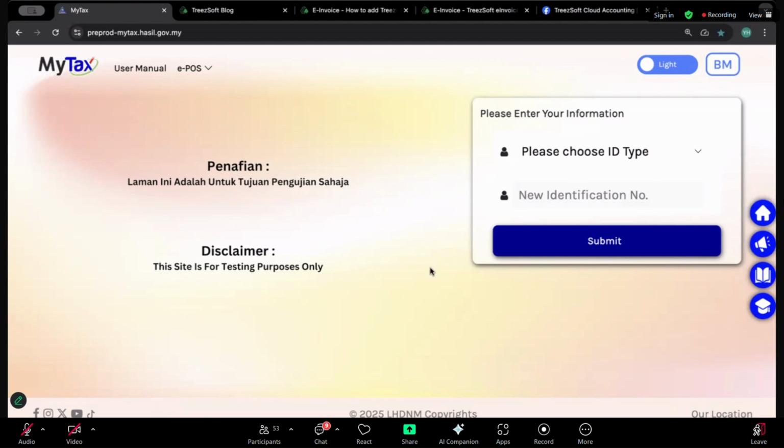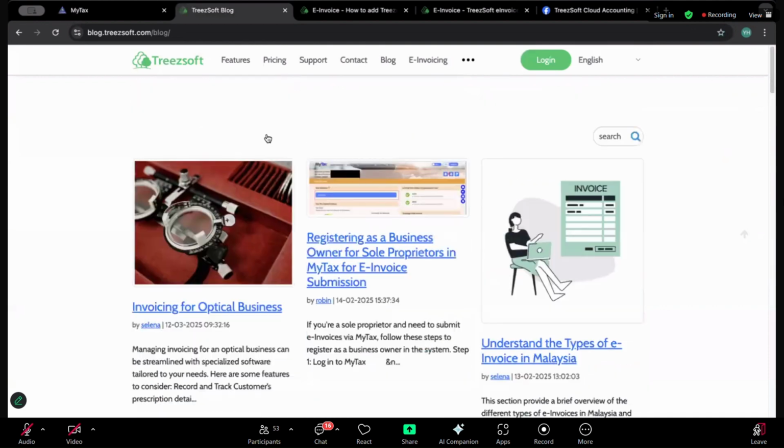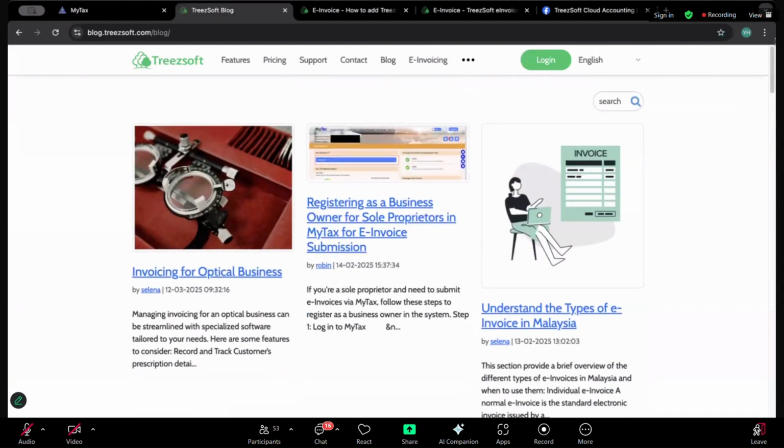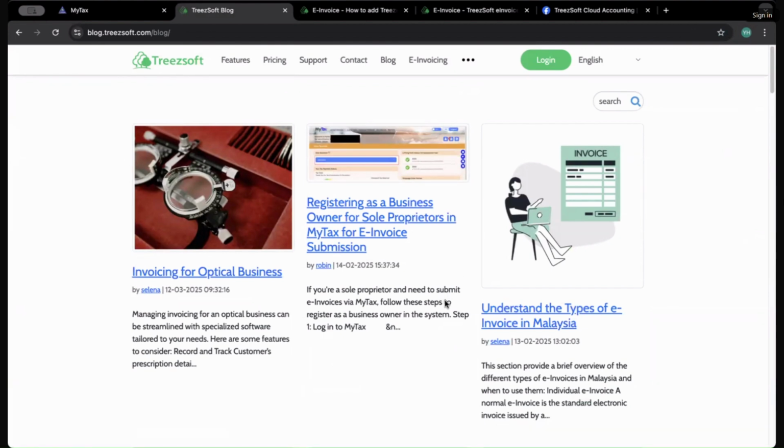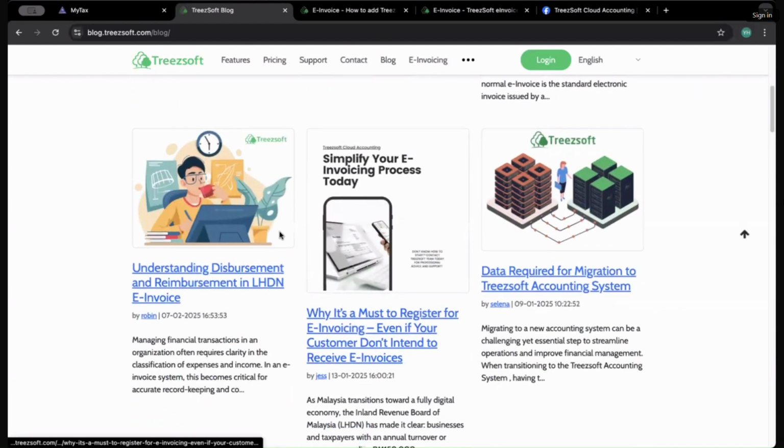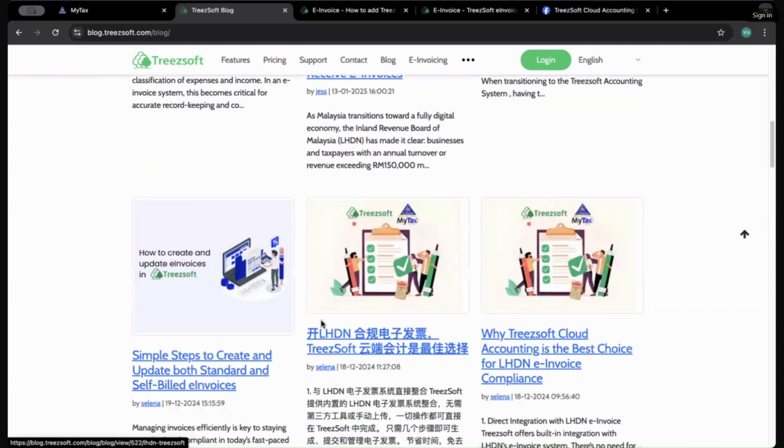Okay, thanks. I'll start by sharing where you can get all this information. In fact, the things that I'm sharing later on are on our Treezsoft blog, where you can find all related information about the system, the MyTax system, and of course e-invoice.